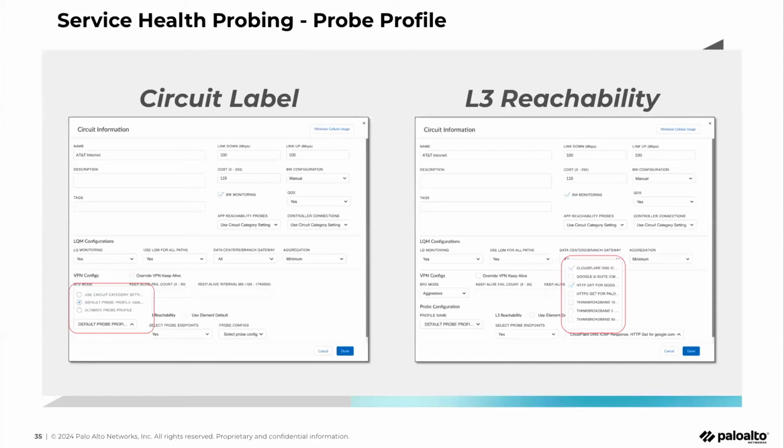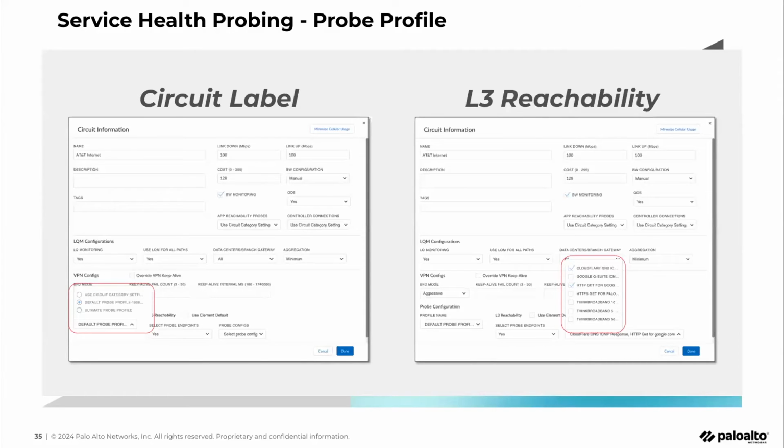One is naturally in Prisma SD-WAN, where there's a concept called L3 reachability, right? What L3 reachability does is, whenever you attach a public internet circuit to an interface, it not only validates that the port is up, that it's got Ethernet connectivity and the fiber's up, it naturally is doing profiling probes to begin with. You don't necessarily see that in the UI today, but it's reaching out to Google and other things to make sure that there's not a captive portal in front of it and that we have internet connectivity, right?